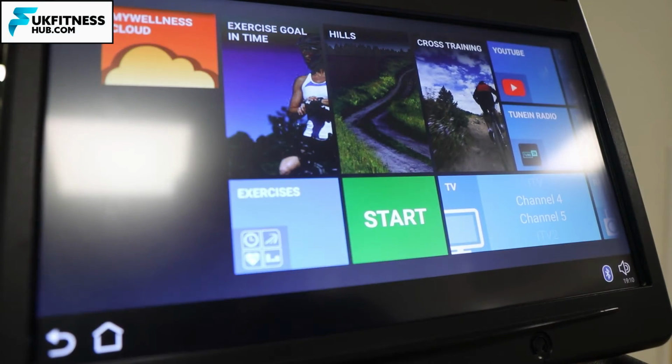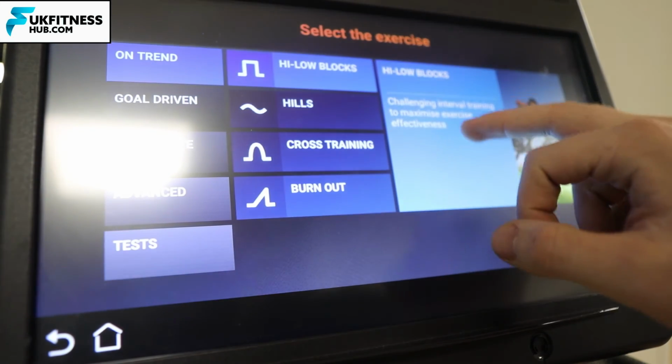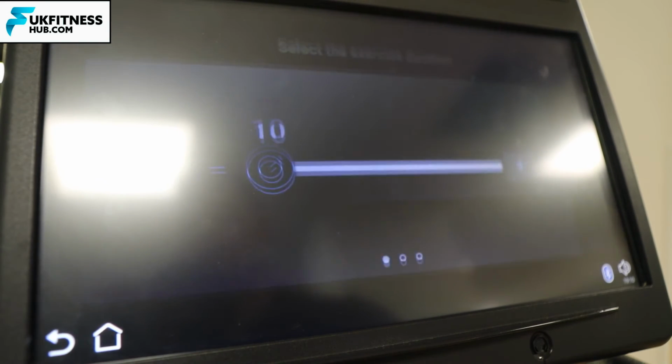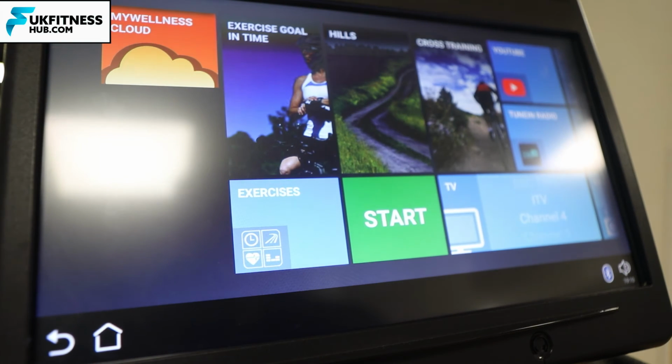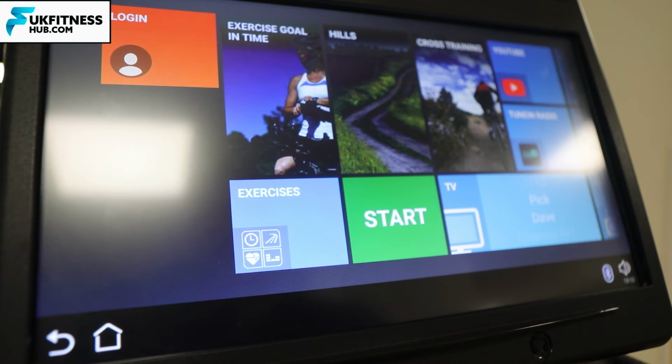If you're looking for something interactive, you can click exercises. You can then decide to do either exercise where you're doing hills, cross training, burnout. This is where when you do the actual cycling, you're automatically going to have the resistance taken up and down as you do your cycling. So that way you don't have to press for more or less resistance. As you go up a hill, for example, you're going to have more resistance. As you go downhill, it's obviously going to put you onto a lower resistance. So again, it allows for an interactive nature when you're doing the exercise.